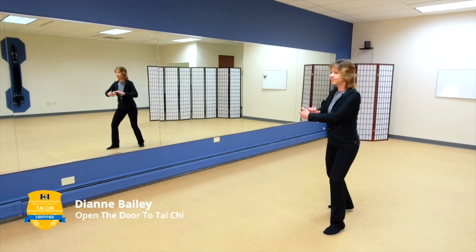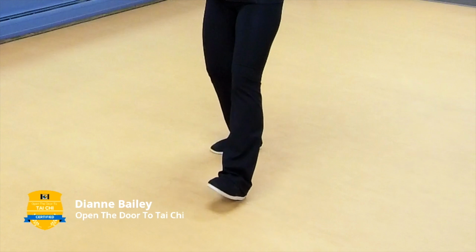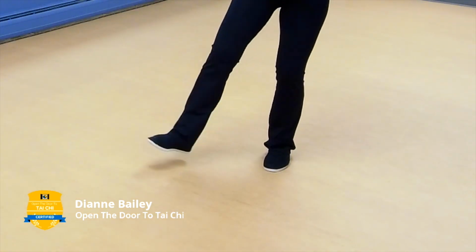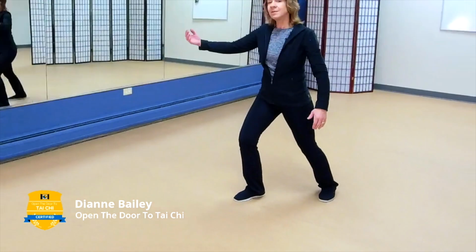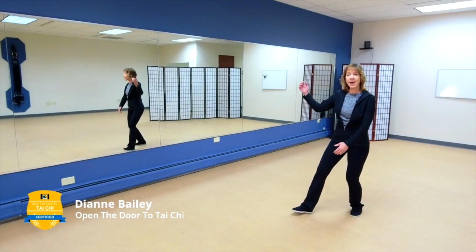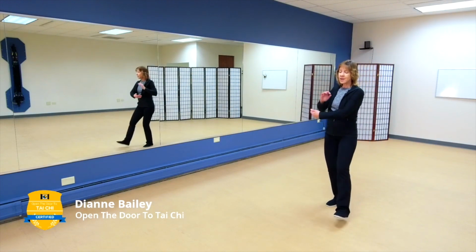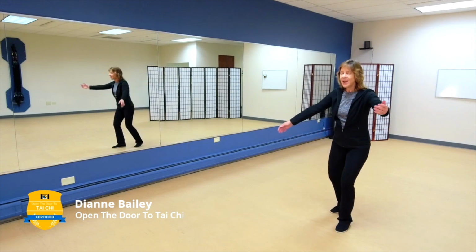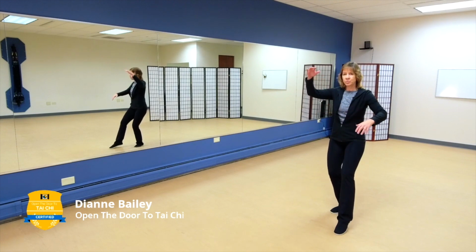That's not a problem. Part the wild horse's mane. Now instead of going forward, rock back, bring that left foot back, and step out with the right. Part the wild horse's mane. Same thing here, bring the weight back. Now shift to the right and part the wild horse's mane. Step up just halfway into your white crane spreads its wings.